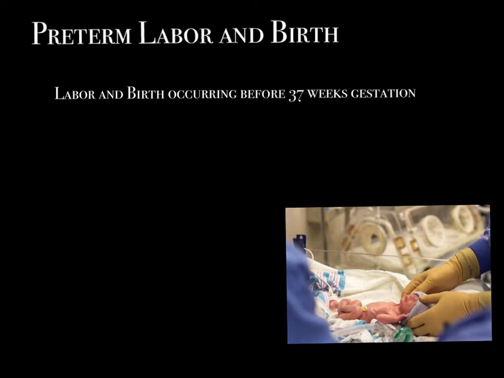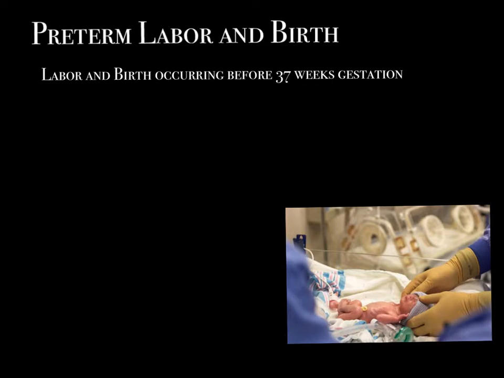Our first discussion is preterm labor and preterm birth. They are defined as labor and/or birth that occur before 37 weeks gestation but after 20 weeks gestation. Between 20 and 23 weeks, we're looking at a pre-viable neonate in most cases. Statistics on intact survival at 22 weeks are really dismal and almost non-existent, so most people will consider 23 weeks to be a viable neonate. Every week of gestational age you get after 23 weeks, the prognosis improves. We're going to talk about the different categories of preterm babies.